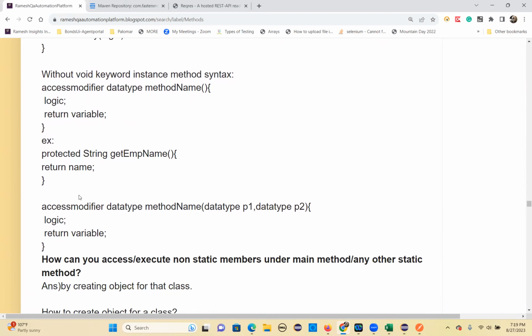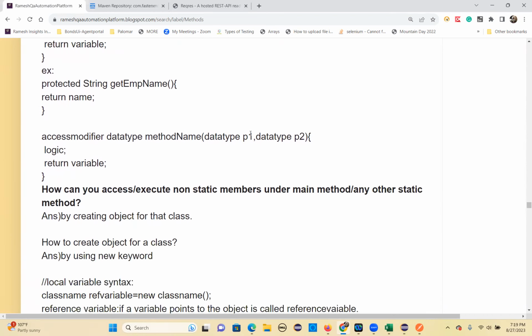And so the method you can create with parameters without void: access modifier, data type, method name, and parameters. You add parameter 1, comma, parameter 2, and so on. How many you want, you can add. Then write the logic and return this logic output. So this logic output is this data type value.